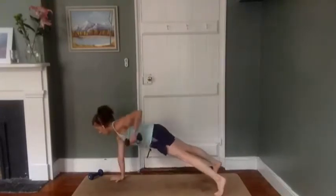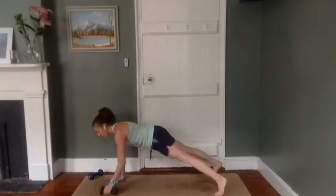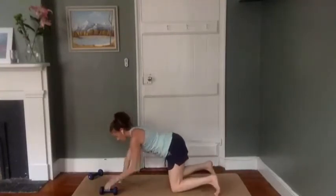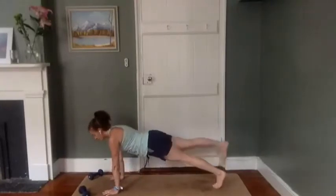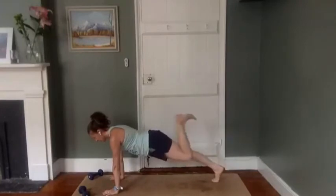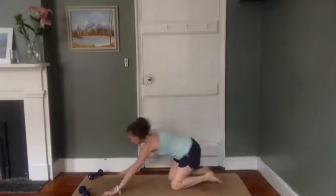We're all going to row 10 times on one arm, 10 times on the other arm. Then we're going to ditch the weights, come into plank, lift the right leg, hamstring curl for 10 on the right, 10 on the left, and guess what? We're going to repeat. 1 row, the other row, 1 curl, the other curl, okay? Here we go. We're coming towards the end of class.